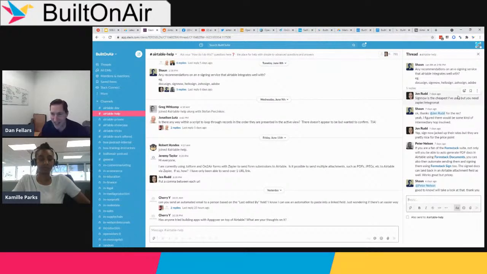Jotform has e-signing embedded in it, and Sign Now looks like is being recommended. So e-signature is definitely critical. Form Stack is being offered as an option here. That one has an integration app as well into Airtable, so it might be a good fit. So e-signing is a pretty common use case for forms.